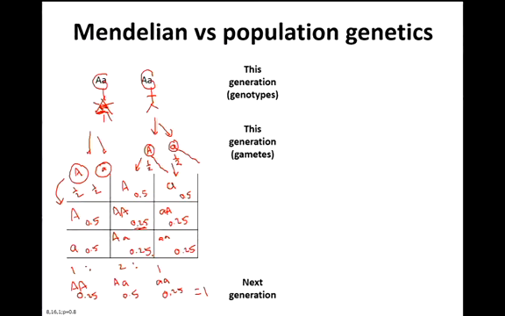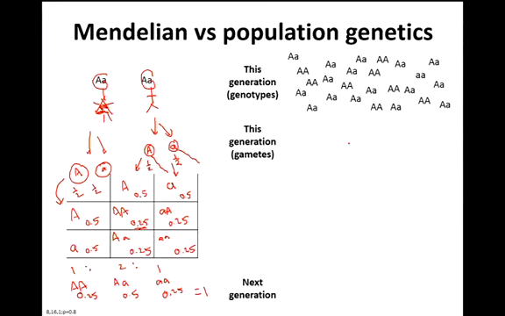Okay. So for example, in this population, if you do the numbers and count them all up, the frequency of A here is 0.8, and the frequency of little a is 0.2, from all the counting and the thing that we've been working with before. This means that if you're a guy in this population, and you average yourself out over the entire population, you have a 0.8 chance of giving a big A to your offspring. You have a 0.2 chance of giving a little a to your offspring.